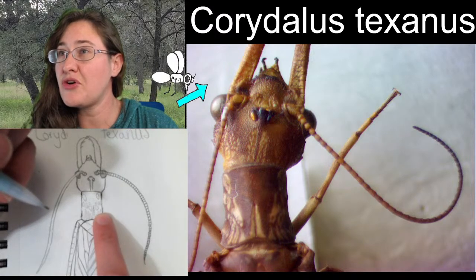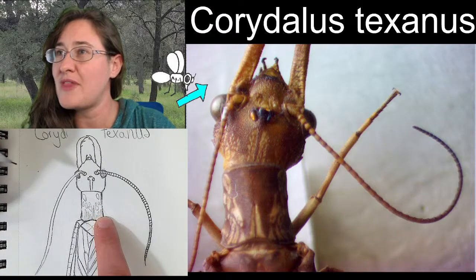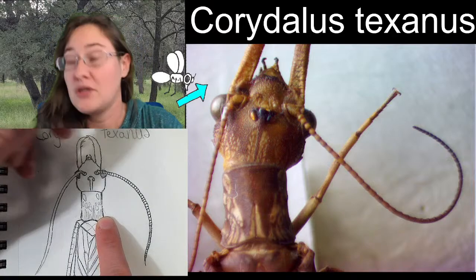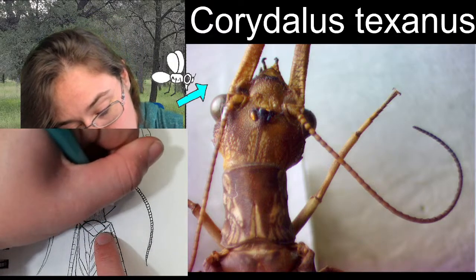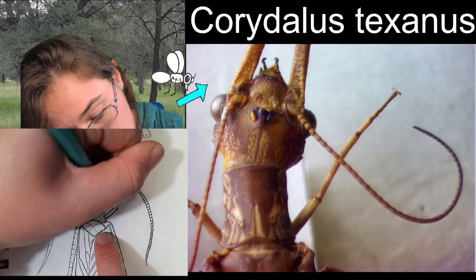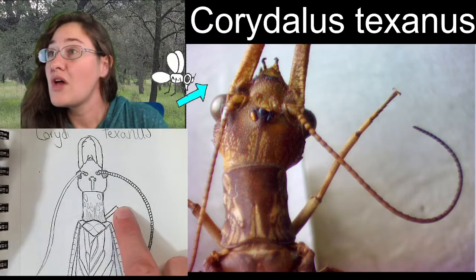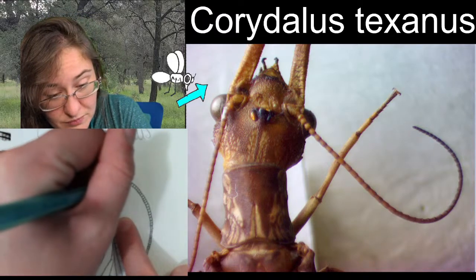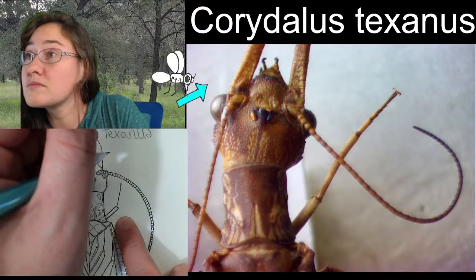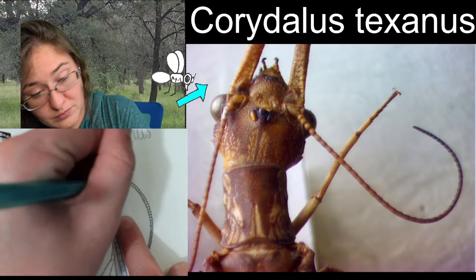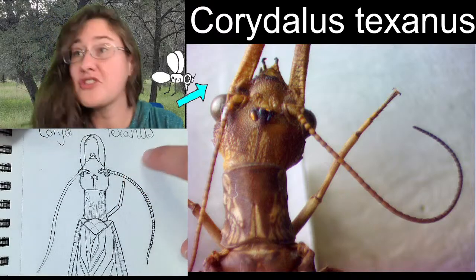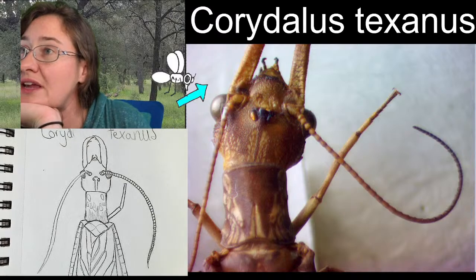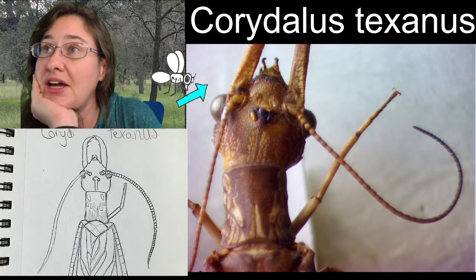Our legs come off of the pronotum, but even though they come off of the pronotum, they like to come off of the back of the pronotum, just like the wings come off of the back of the pronotum. So our femur comes up. And our tibia goes out. And then our tarsal segments are going to come this way, and for me, they're going to be crossing underneath the antenna.